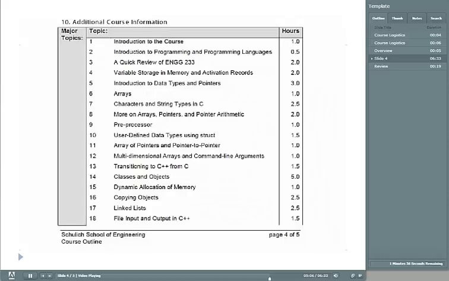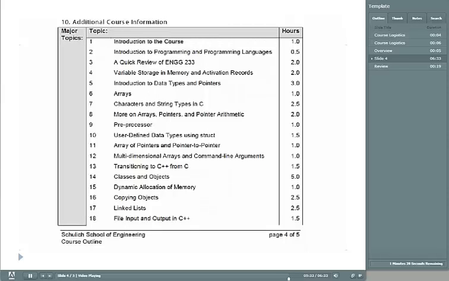What we're doing now is introduction to the course, and following videos will also cover introduction to programming and programming languages. When we have our first lecture on Wednesday, we will begin with reviewing ENDS 223. I will be following the order given in this table, so if you want to study ahead, feel free to use this table to guide you in your self-studying.